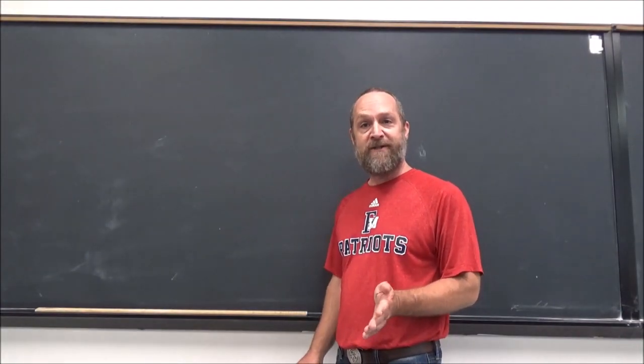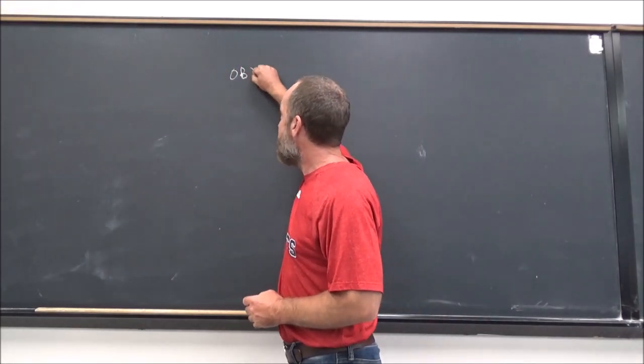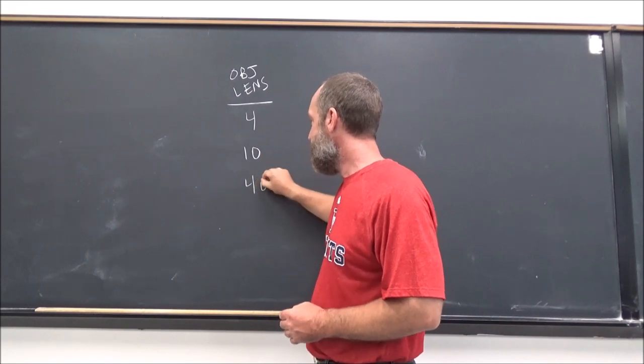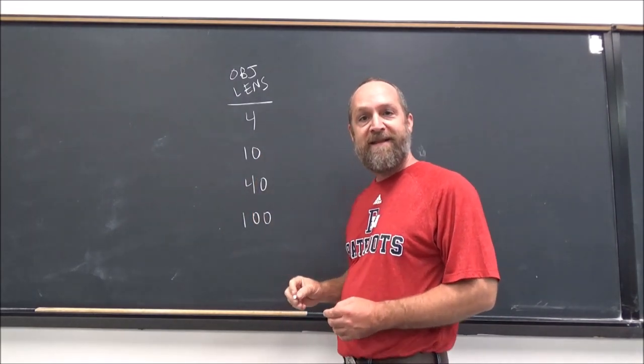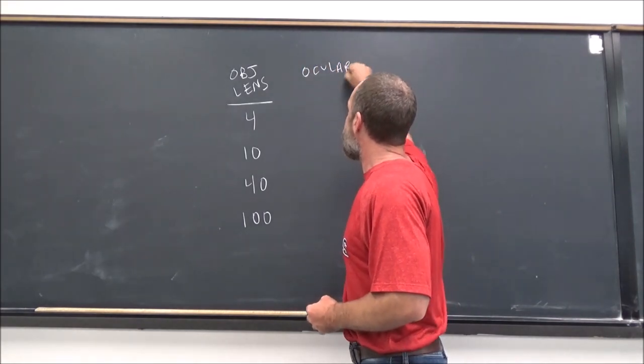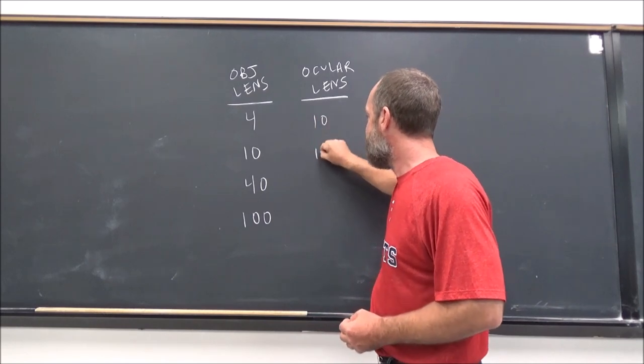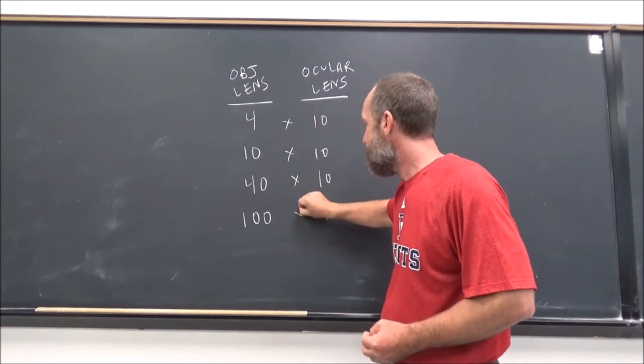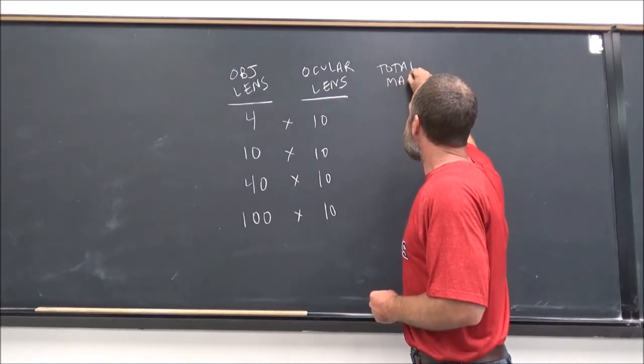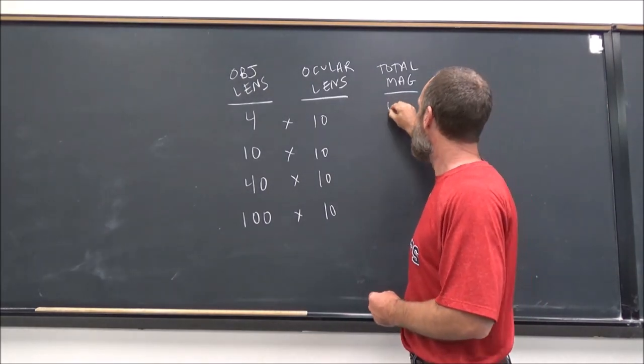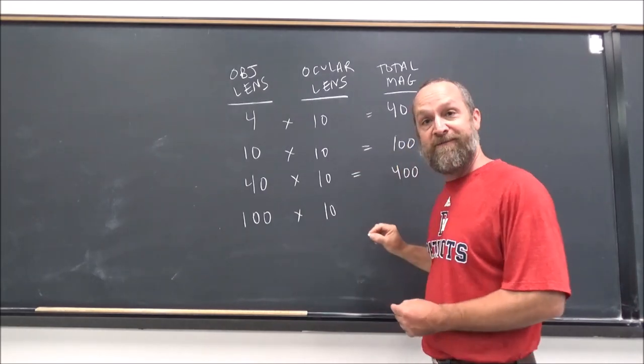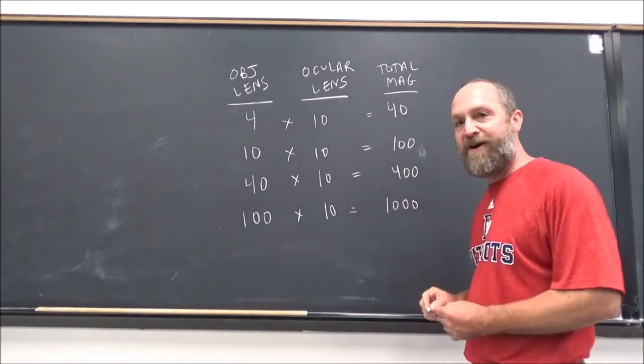Now, when it comes to total magnification, here's how we set that up. We've got the objective lenses, and those are 4, 10, 40, and 100 times the naked eye. But we also have the ocular lenses that we look through, and those multiply 10 more times. So the ocular lens is another 10 times. We multiply those for a total magnification. Total magnification would be 4 times 10 is 40, 10 times 10 is 100, 40 times 10, that's 400. And finally, 100 times 10 is 1,000.